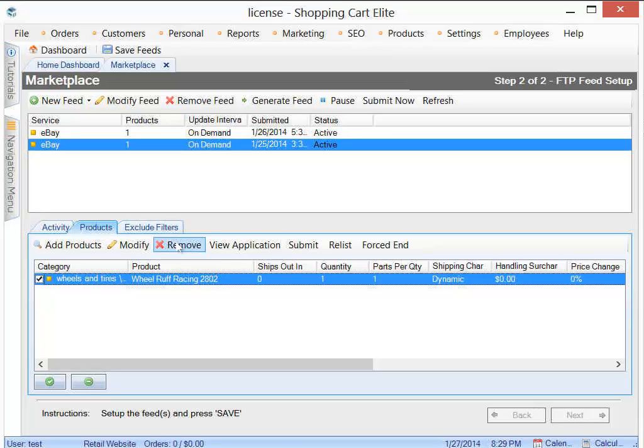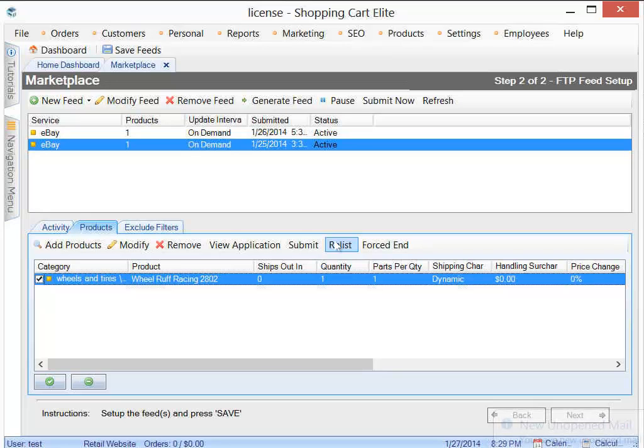Because if you're going to end something, next time the feed picks up on it, it's going to resubmit it and relist the item, especially if you have inventory in stock. So bottom line is, this list here should not have anything that you don't want to submit. Whatever is in here will get submitted. This submit, relist, and force send is really more for testing and forcing it in case you don't want to wait for it to take action on its own. But these are more like overrides that you don't really need to use. This is more just in case you do need to use it.